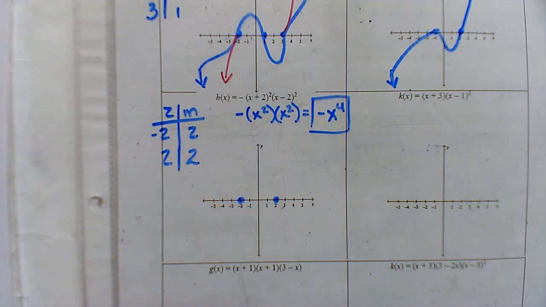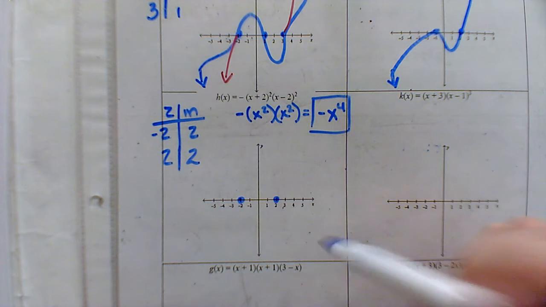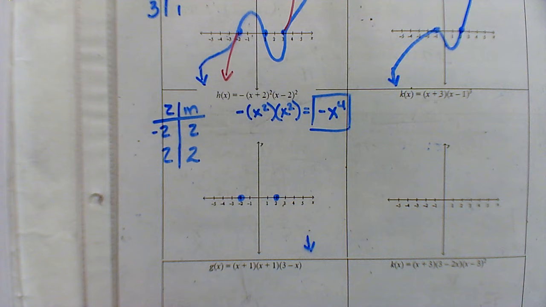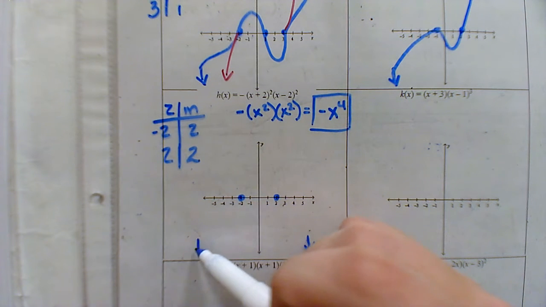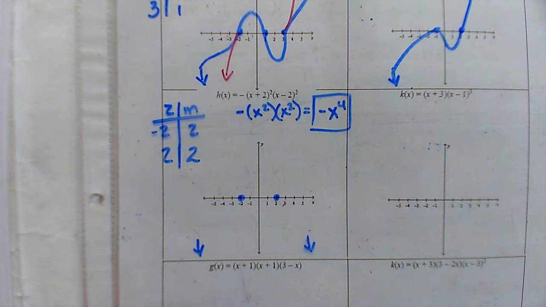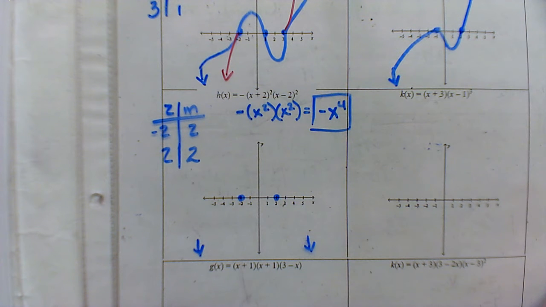All right, so let's take a look at that to help us determine the arrows. Okay. We have a negative leading coefficient this time, so the right-hand side goes down. What about the left-hand side? Yeah? How do you know? Yeah. They go in the same direction, right? We have an even power, all right? So they're doing the same end behavior.